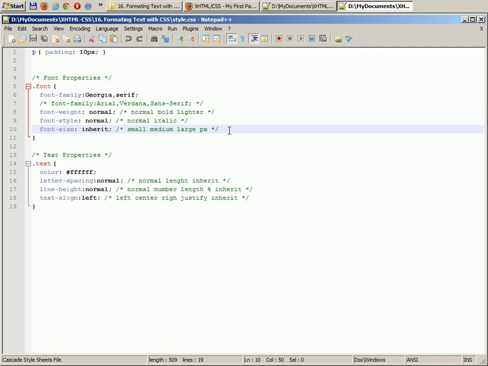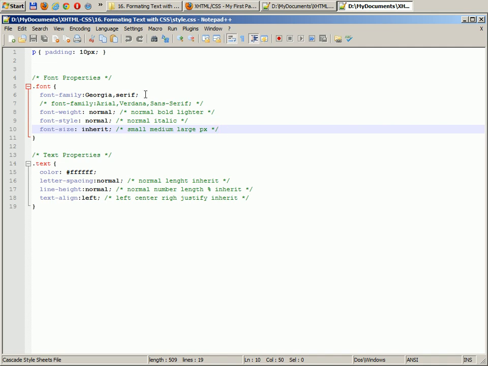Of course, there are a little bit more than these properties and values, but when we make the advanced CSS training, then we're going to get back to these properties and add a little bit more. But for now, let's just take a look at these few properties and values, which are by far also the most used.